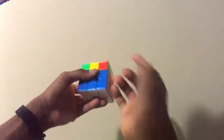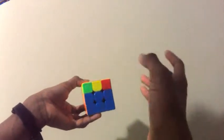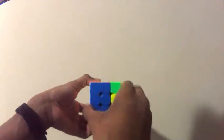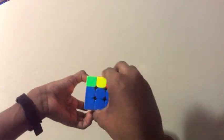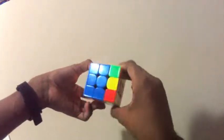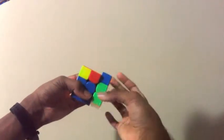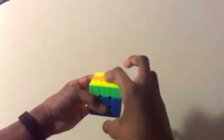So that one dot, you would do the same algorithm. You would just have to do it 3 times. Or I think it's 2 times. I don't know, 3 times I'm pretty sure. So you would do the algorithm: turn the front clockwise, right side up, turn the top clockwise, right side down, top counterclockwise. And then you would turn the front. If you do that, you should now have that L.